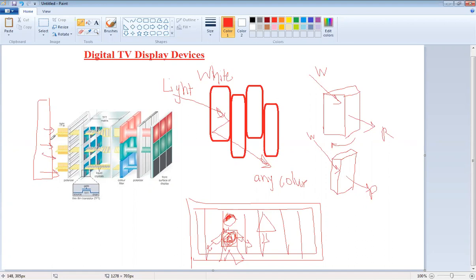So there are different types of liquid crystals available, like twisted nematic crystals, in-plane switching crystals, multi-domain vertical alignment crystals, and pattern vertical alignment crystals. See, whatever crystal types I told you earlier, lyotropic, thermotropic, metallotropic, these are the types of material used for the crystal, whether it is organic or inorganic. But twisted nematic, in-plane switching, multi-domain vertical alignment, pattern vertical alignment, these are the shapes of the crystal. Shape.